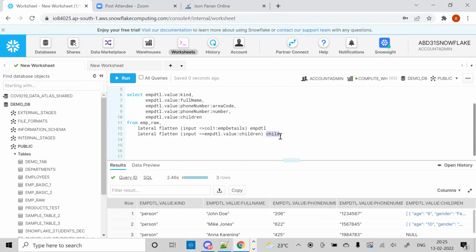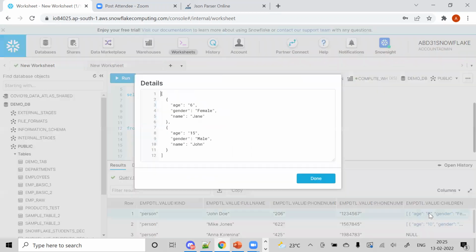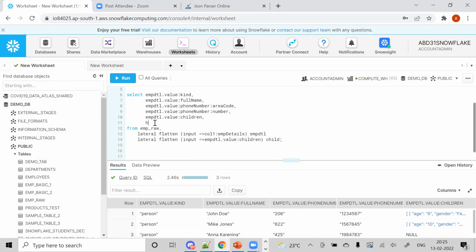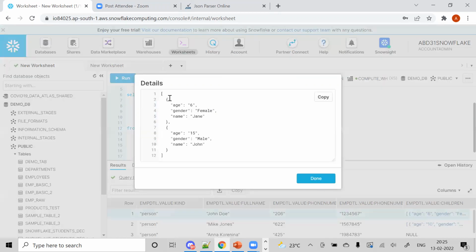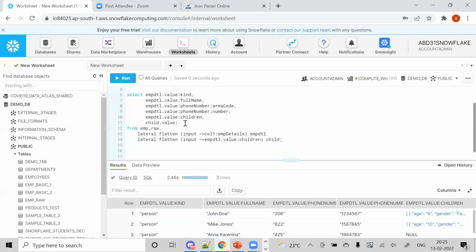You can give any alias; I have given child. So now, if you want to traverse the individual values of this, you can say child.value, and we will just print, say, name. As of now you can print anything, but as of now let's print name.